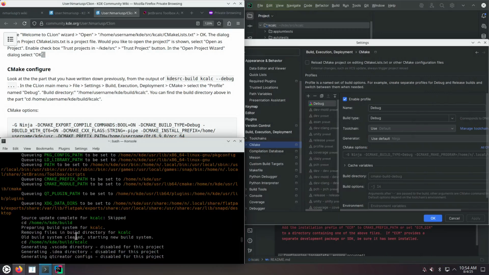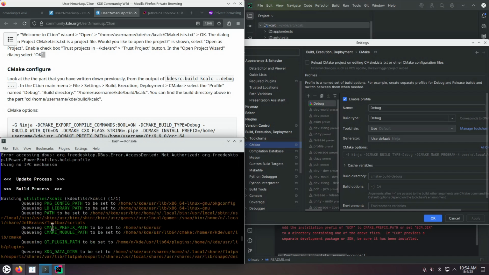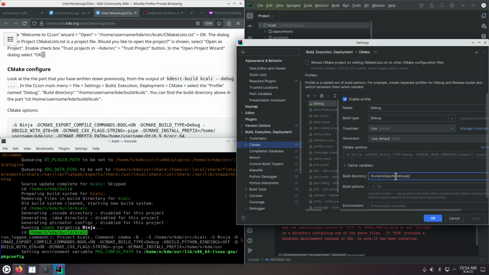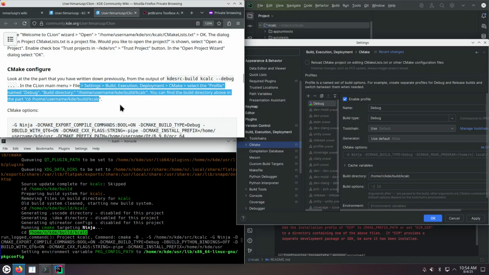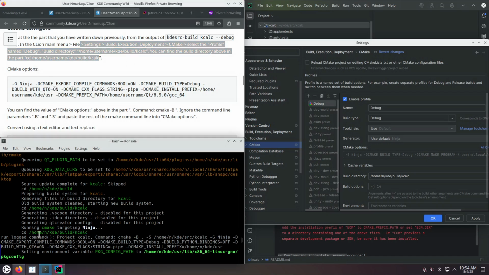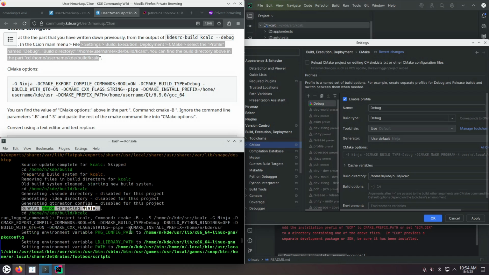Okay, so the build directory is this one. It's in the part cd in here after the line running CMake targeting Ninja. There's the CMake options. Let's provide that.